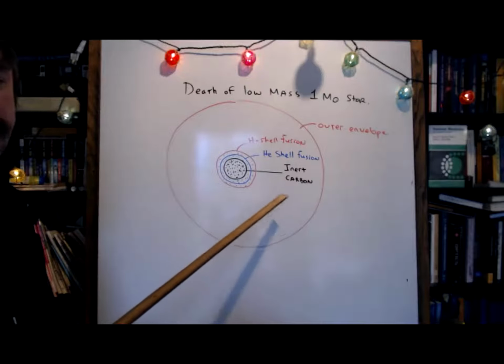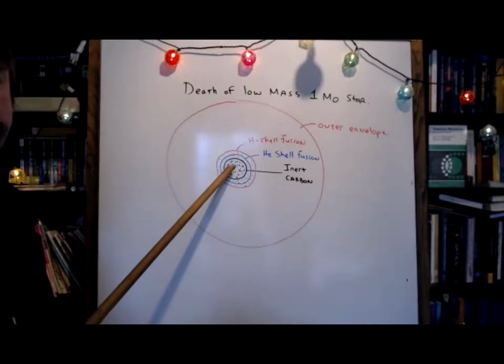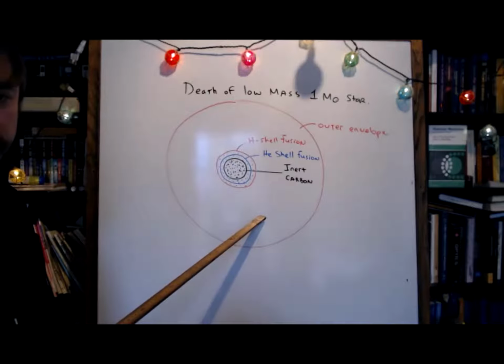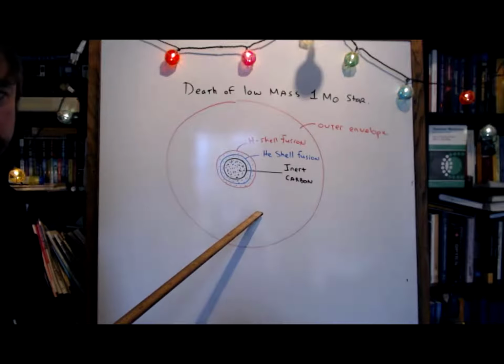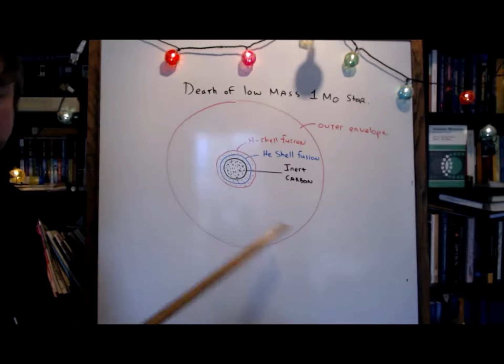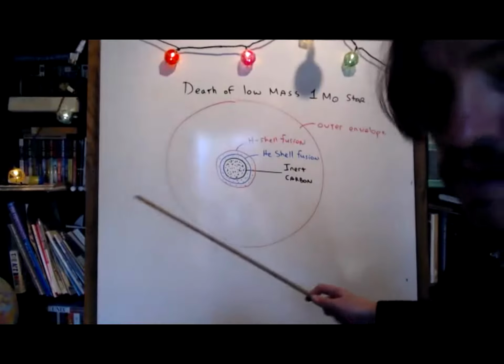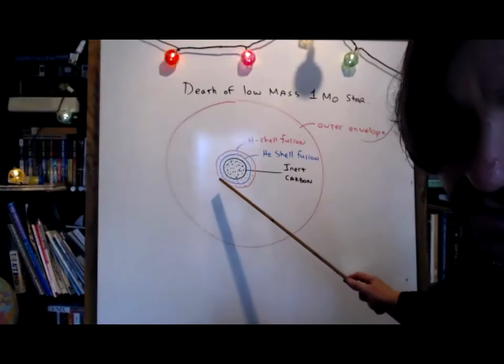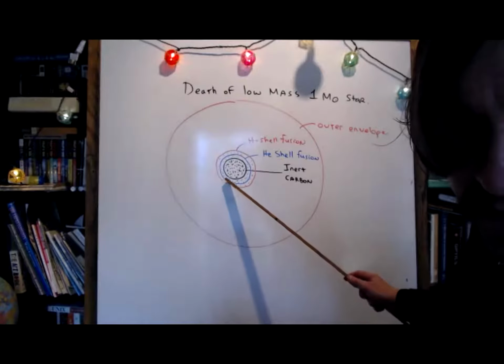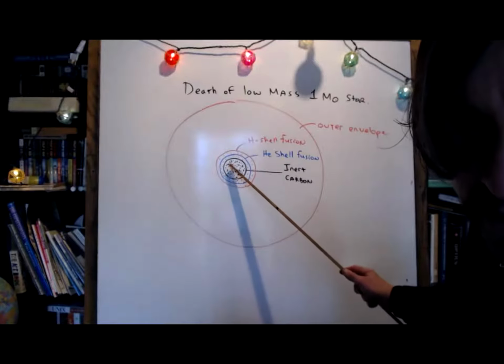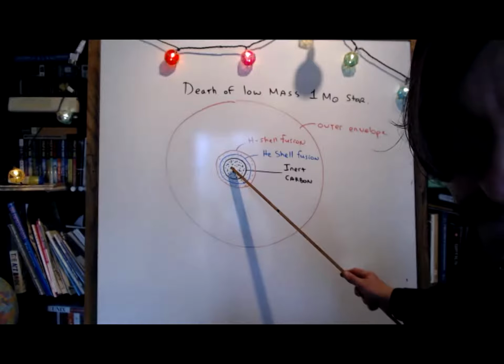Why is there no fusion here, but there's fusion here and here? Because it's not hot enough. Beautiful. I just wanted to make sure that you guys understood that. Okay, Kaitlyn, just keep with me for a sec. It's hot enough for fusion in this ring. How about in here? No, it's not hot enough.